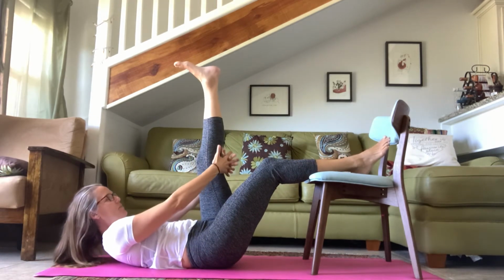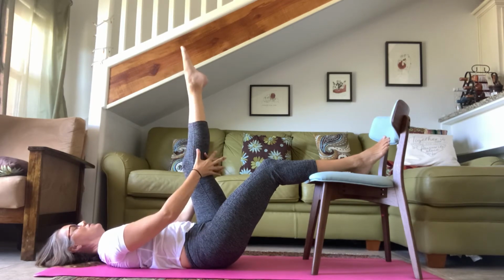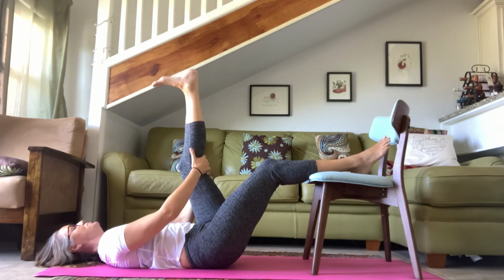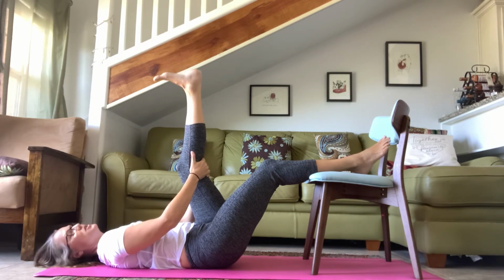And then you're going to bring one leg just kind of resting on the chair, the other leg straight up. Grab behind your knee and gently pull the leg towards you. Flex the foot, point the foot. So we're going to do a little bit of ankle pumping here, but trying to hold a little bit of a hamstring stretch as well. Then you can roll the ankles and roll the feet. Still gently pulling the leg towards you. Roll the feet the other way. Let's get some of that circulation going.